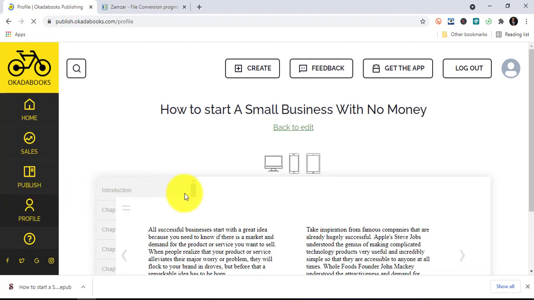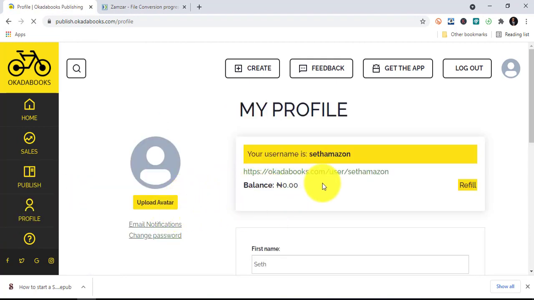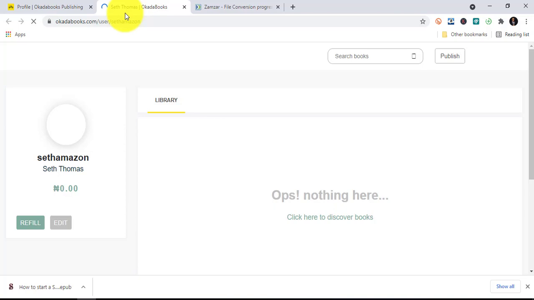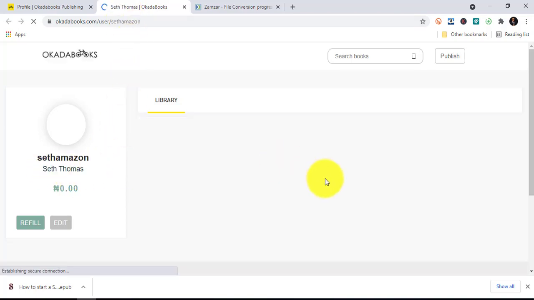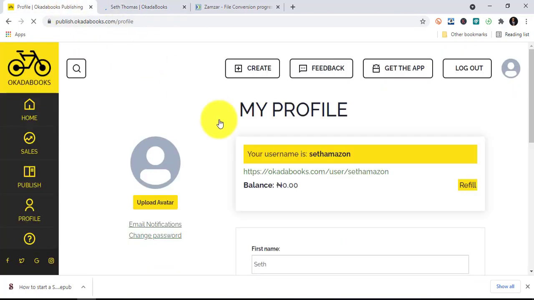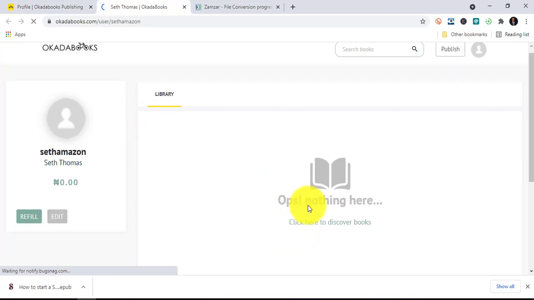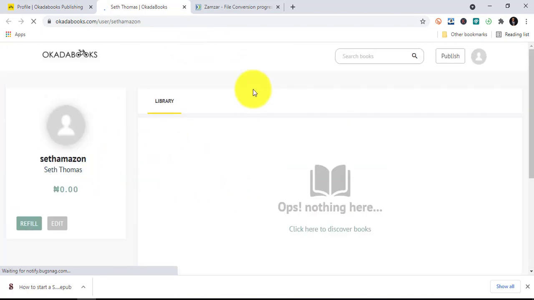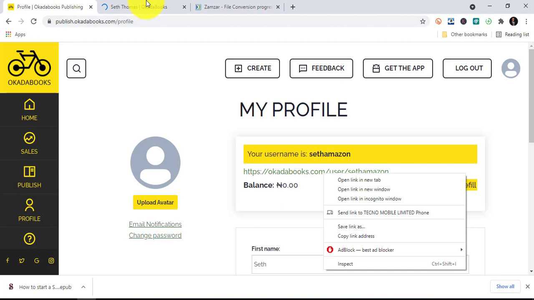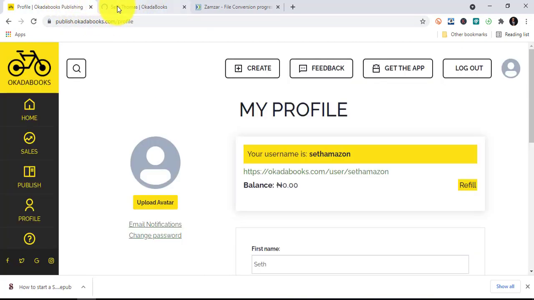go back to your profile, and in order to see your book being published online, this is the link you're now going to be using to share your book. Use this link and all the books that you have published will come up. See, my name is here, Thomas, and it says nothing here, but let me go and open the book directly. I'll copy it. The reason why it's not showing the publication is because I am currently logged in, and as the author still logged in, you may not be able to see anything really.